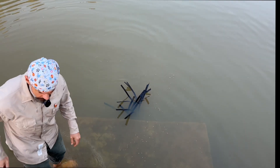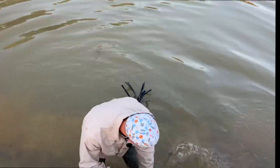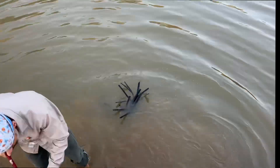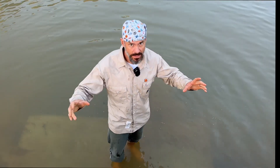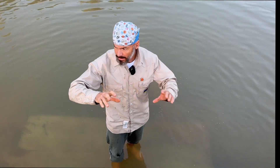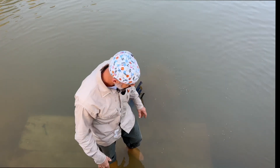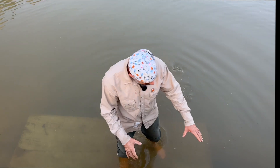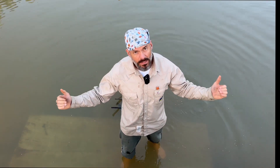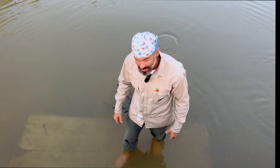I'm going to keep a broom down here so I can keep this clean so I can see the fish. The swimming pool is going to go out there — I can't wait for you guys to see it. I'm talking pool lights, water you can drink, and a floating dock all the way around it. It's going to be something to see. The next idea is to put these fish structures around it, and I want to put underwater lights on this little platform so we can sit out here and watch the massive bass blow up on these brim. This is going to be like the Thunderdome. Let's go look at the fish structures.